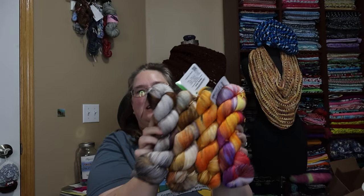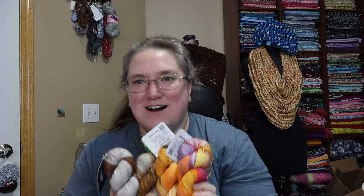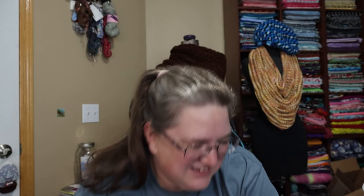Oh, that's beautiful. Oh my goodness, I'm so excited! What would you make with that? What would you do? I am so excited. Let me know — have you gotten some of Tyler's yarn before? What do you think? What would you make? I want to know everything. I am so stoked at how pretty that all looks together. Oh, that's amazing. I will talk to you later.